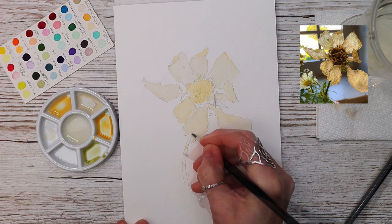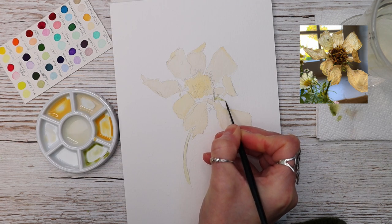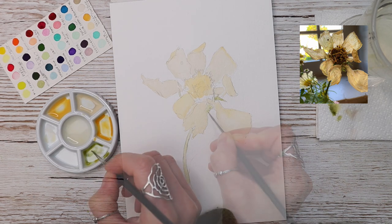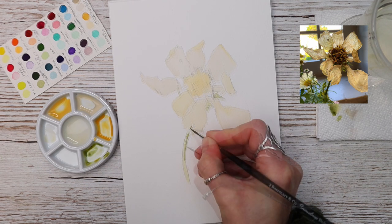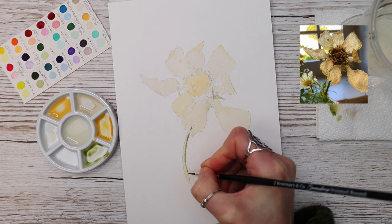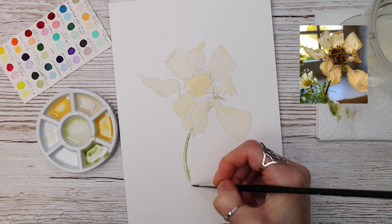I'm using olive green deep to add to the stem and some of the little green areas on the plant here. This time I'm using my number 2 pointed round, again from Rosemary, and all the brushes I use are synthetic. Just dropping in another layer of that olive green deep to the outside edge of the stem, and then I'll clean my brush in the water, pat it on the kitchen paper, and blend it through like this.